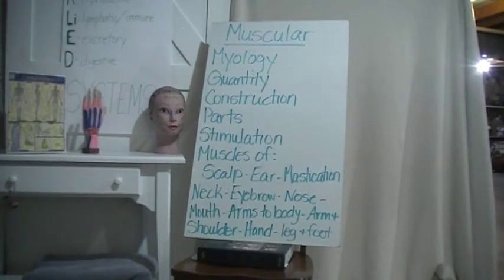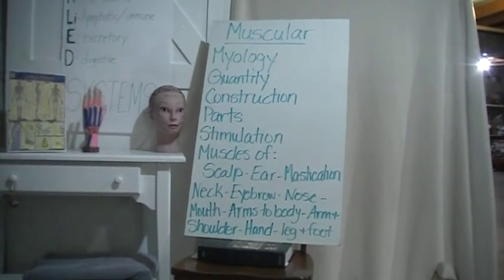Peroneus brevis originates on the lower surface of the fibula. It bends the foot down and out. Gastrocnemius muscles are attached to the lower rear surface of the heel, and it pulls the foot down. The soleus muscle originates at the upper portion of the fibula and bends the foot down. Flexor digiti minimi moves the little toe. Flexor digitorum brevis moves the toes and helps maintain balance while you're walking and standing.